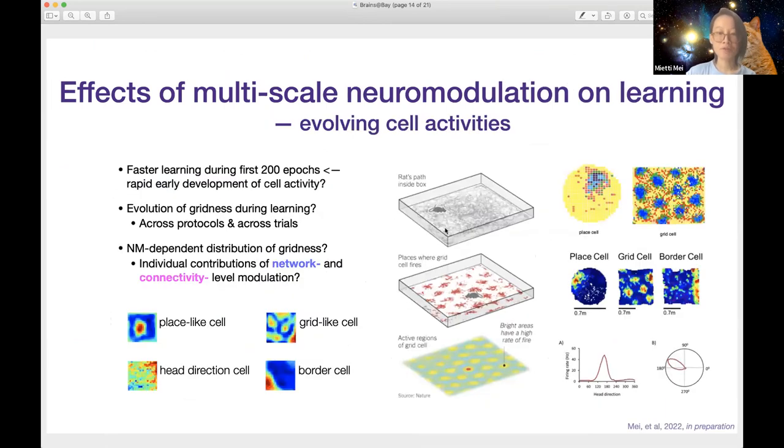The second thing we wanted to understand is what the underlying cell activities are. For example, in the fully connected layers, where are the units that are representing or encoding the spatial learning behavior, and how do they change during, especially, the first 200 epochs? For this, we wanted to describe the properties of the unit activity, so that's why we're discussing a bit of different cell types. I'm giving a primer of these different cell patterns and their activities in the brain.